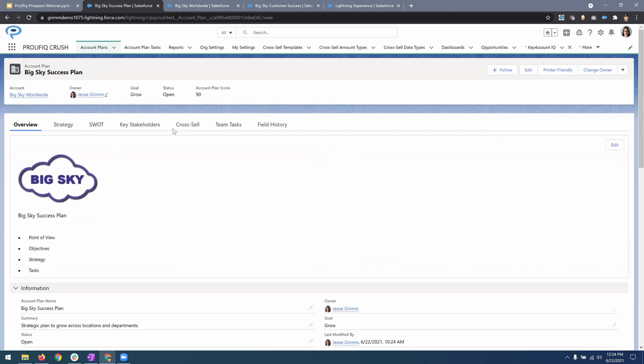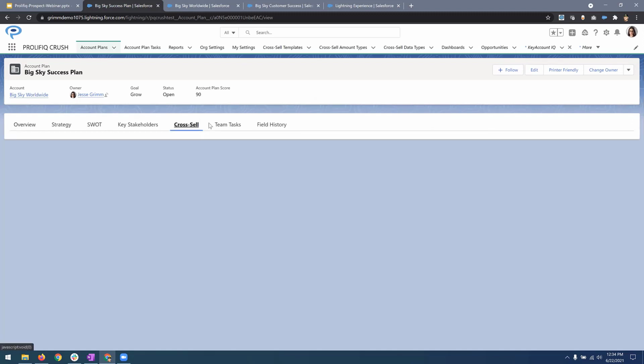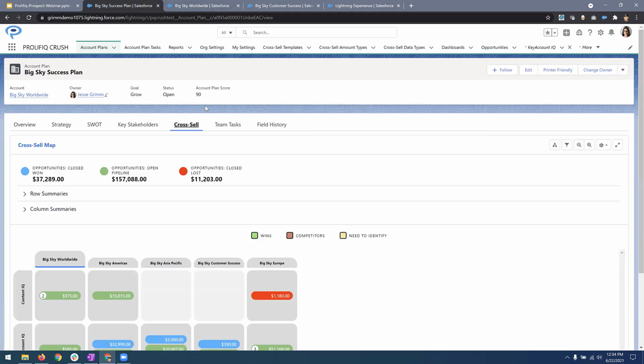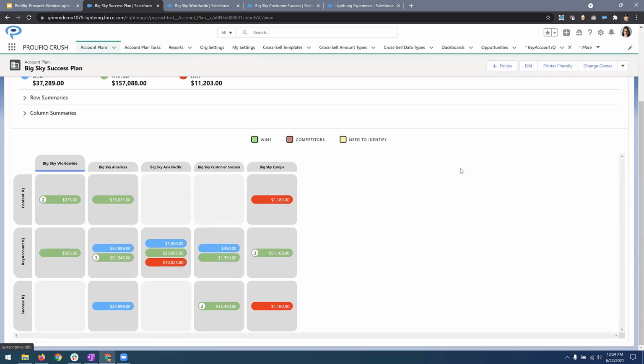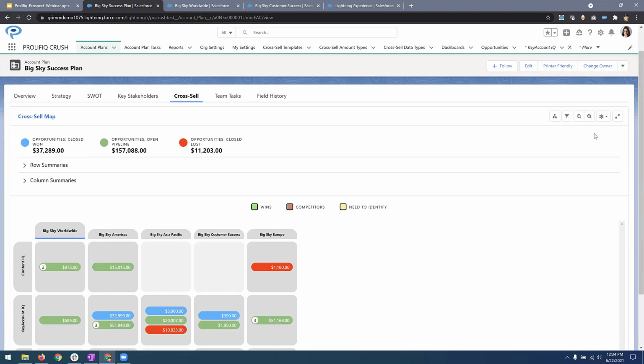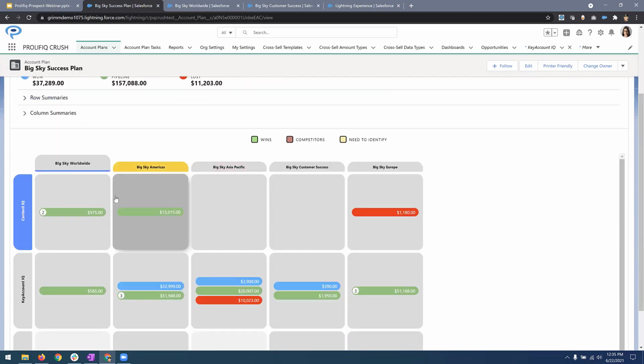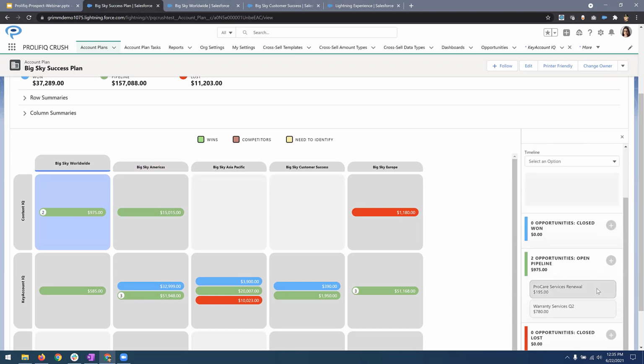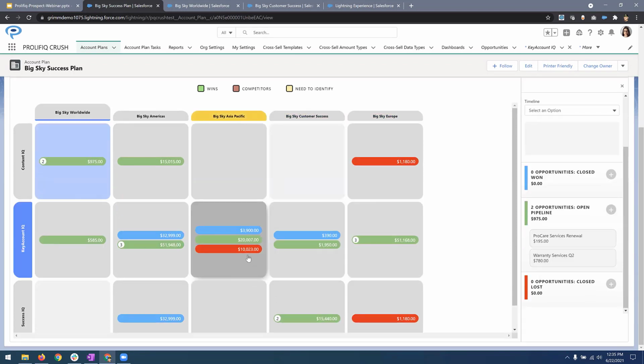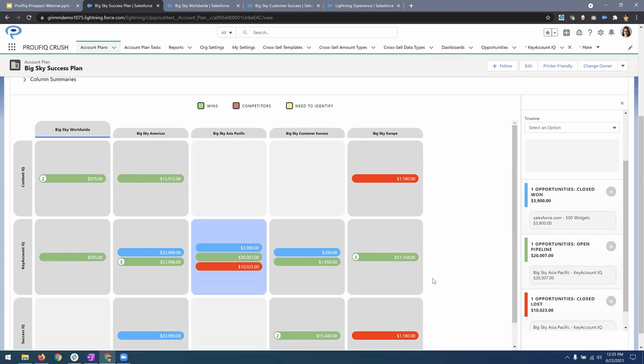The next item is going to be over in our cross-sell product in Crush. Jumping over here, previously in versions of the cross-sell, you had the ability to go in and add quantifiable data to your cross-sell. Quantifiable data meaning numerical data. So this is an example of one. We have dollar figures in here, but you could also add things like round numbers, percentages, integers, decimals, really anything numerical related. That is the previous version.